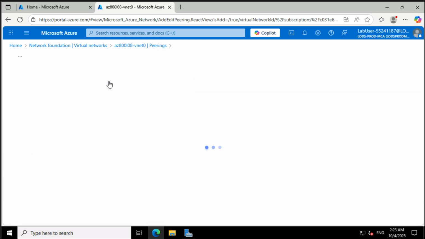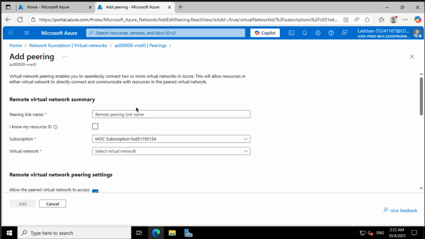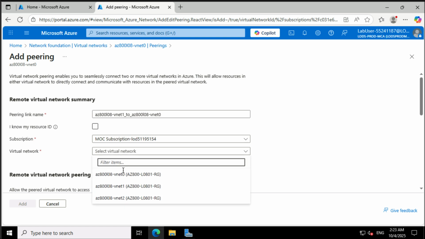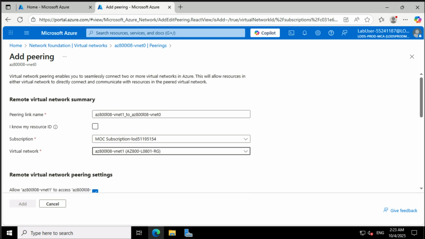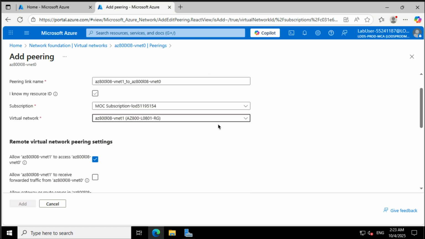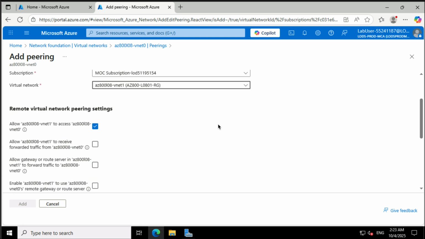Cool, let's add a peering. So the remote peering link name is 1 to 0. And the network is 1. And then we allow traffic to access us, yeah.